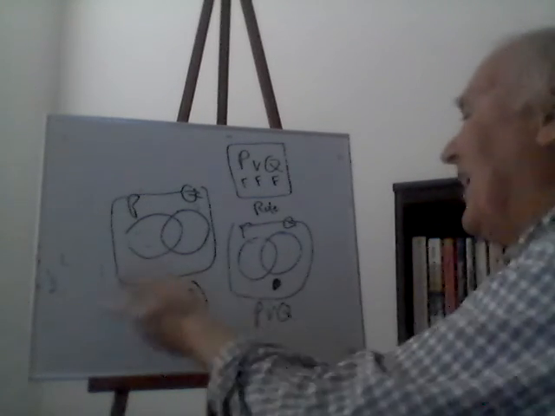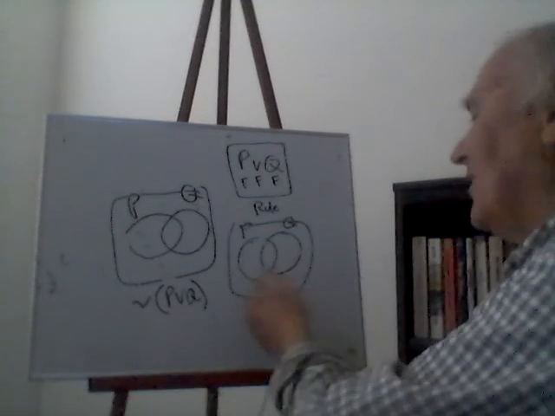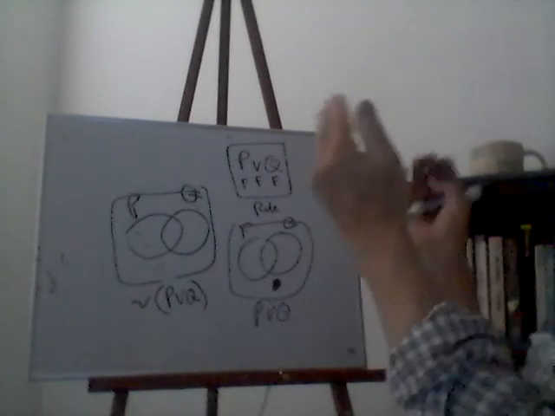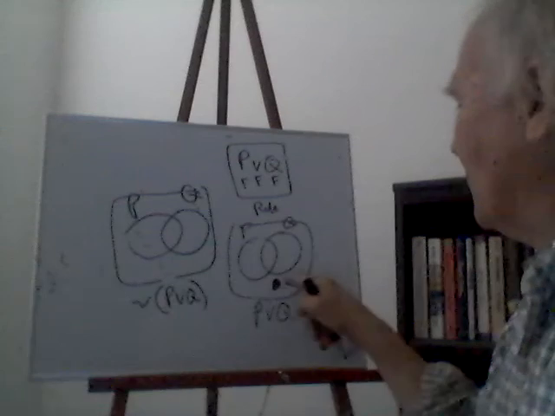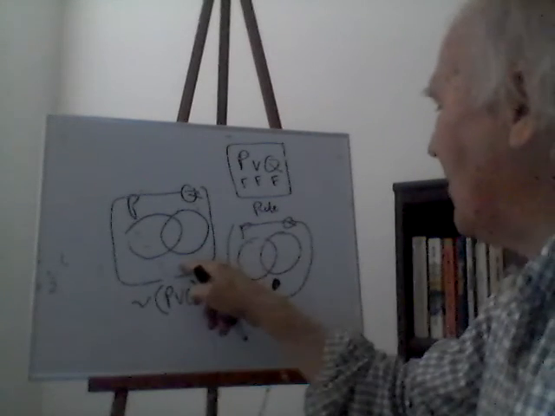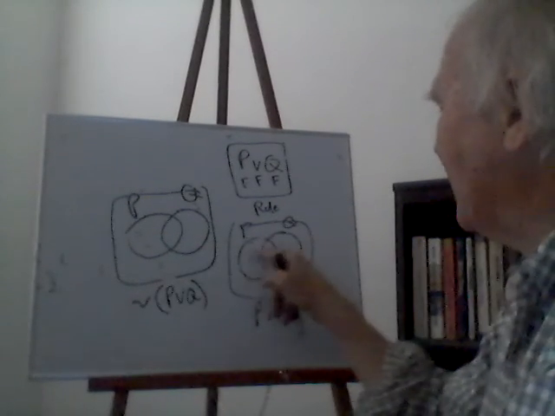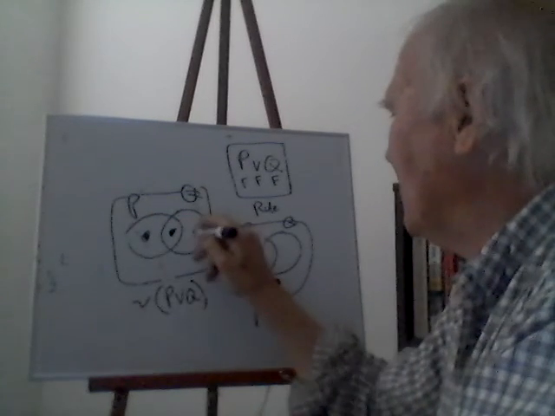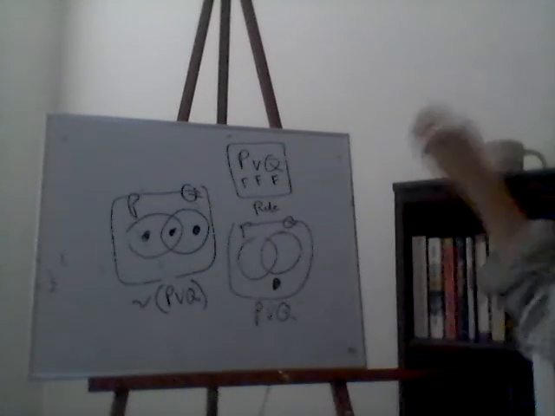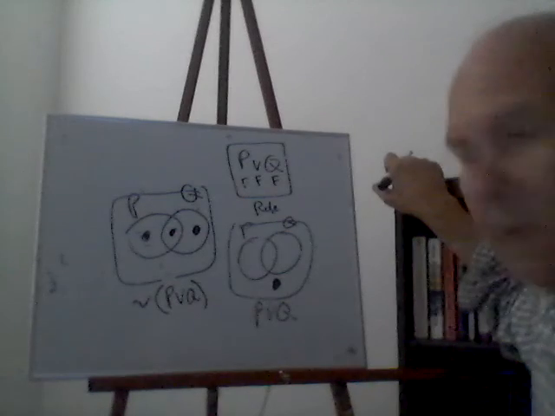So the answer to this one, if this is the diagram for P or Q, and it is, then if I want to do not P or Q, this is going to become undarkened, so I don't darken this. But these don't have any dark circles, so I've got to put dark circles. So basically, it's a mirror image. You don't even have to think about it. Now you can do a truth table and see if it works out, but that's what it does.